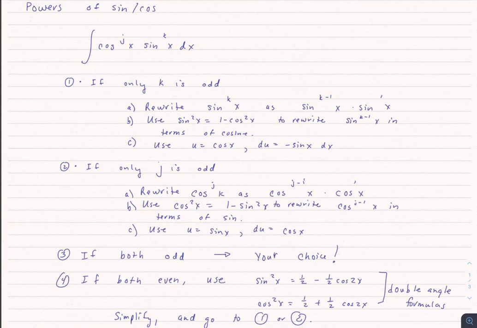This is going to be one of the most formulaic sections in Calc 2. This is dealing with powers of sine and cosine. This is one of those things that we're just following rules. That's it. These are the rules.